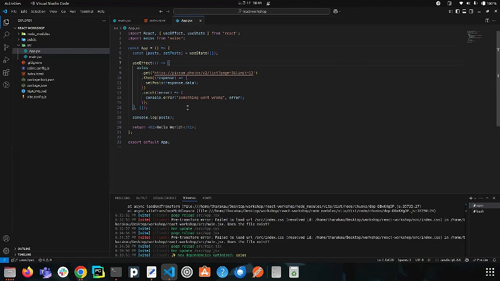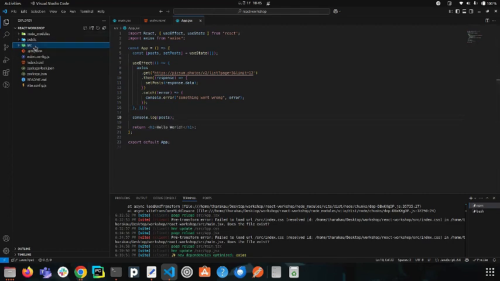So we have the posts, the images and those data. Then we should build that structure. Here, as I told you, React is all about components, so we should build every smaller thing as a component.